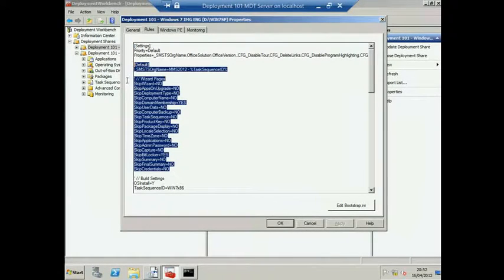I've got all these wizards set to no, which means they're skip wizard commands or variables, and they're all set to yes or no. If it's set to yes, I don't see the wizard pane. If it's set to no, I see the wizard pane. So a lot of people get confused over this, especially when they're using MDT to do image engineering. Why do you need all these wizards? Right? You don't. Actually, when you've got all your settings correct in this file, you can turn all the wizards off for image engineering. When you're doing image deployment, well, that's another question, right?